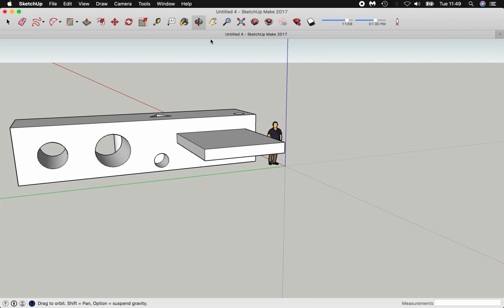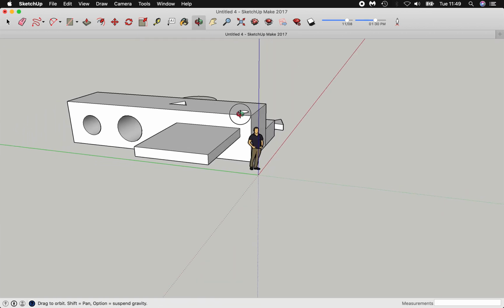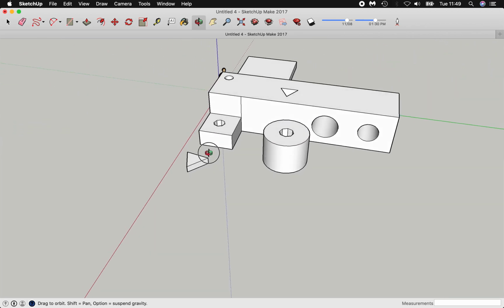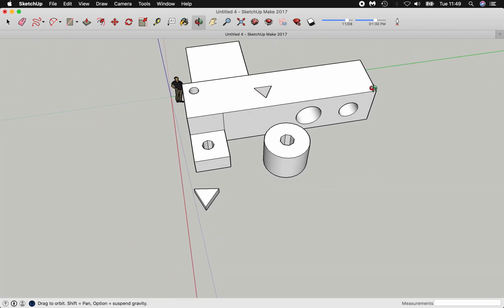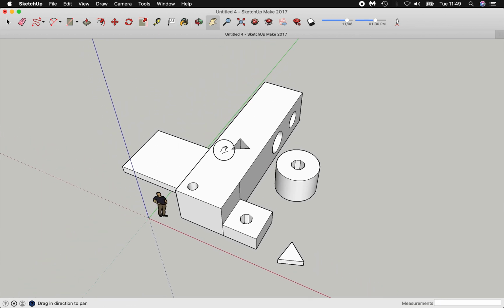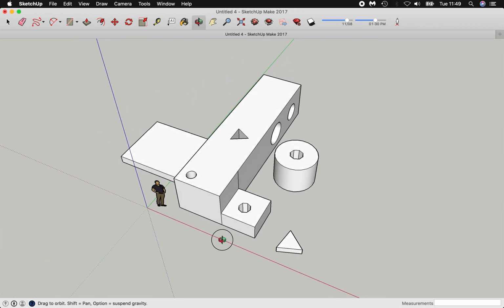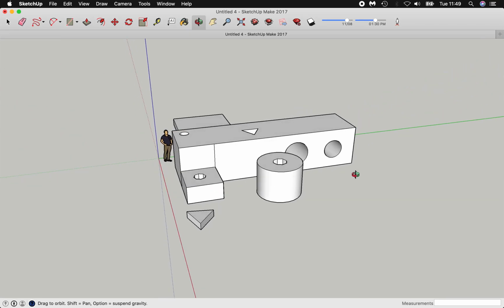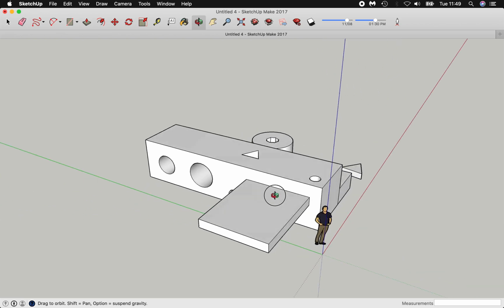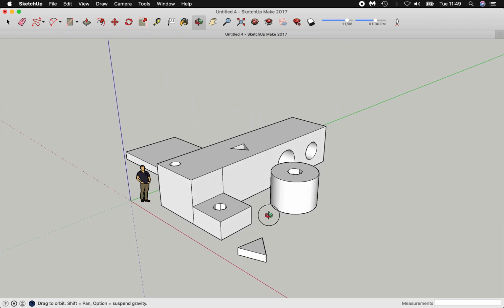Let's go back to the orbit and see what that's achieved. And now pan to bring it into the middle of the screen, orbit again, and we can rotate around our new features. Why don't you pause the program here to experiment with these tools?